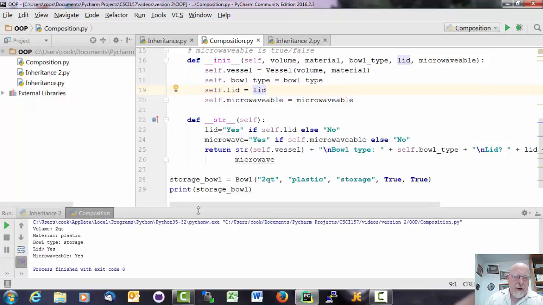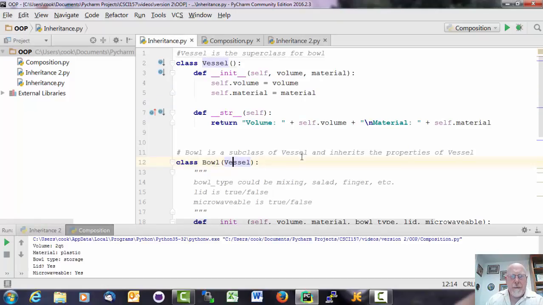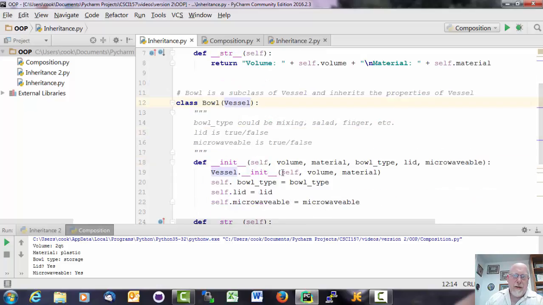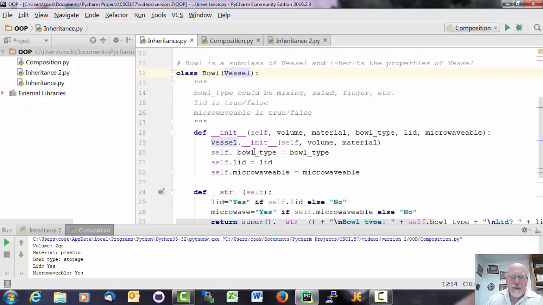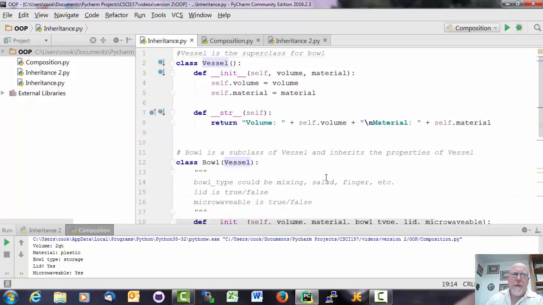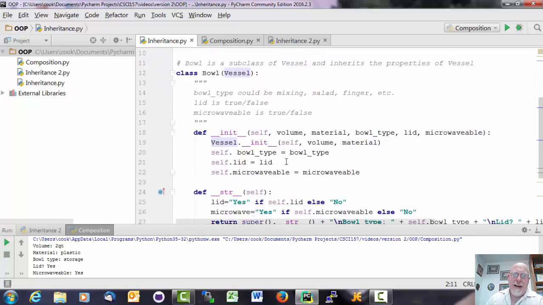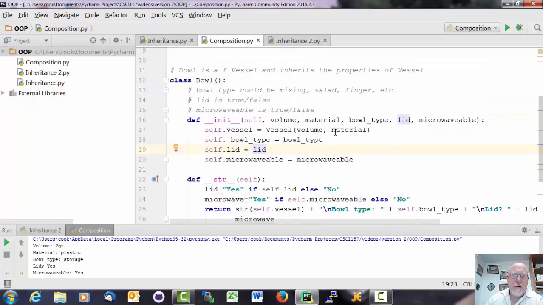The problem with inheritance is it can get very complicated. If you only inherit one superclass, then it's not a big deal. You know, to use the init, it's not the prettiest thing in the world. This is not really pretty looking code. But if you had to inherit two superclasses, or this class inherited another class, then this use of the init can get pretty nasty looking. It's doable, but not brilliant. Composition, on the other hand, works beautifully. So generally speaking, if you have a choice, use composition.